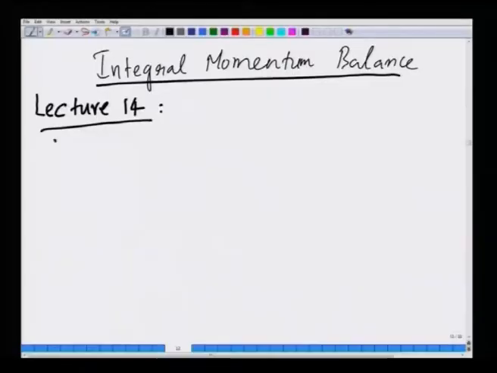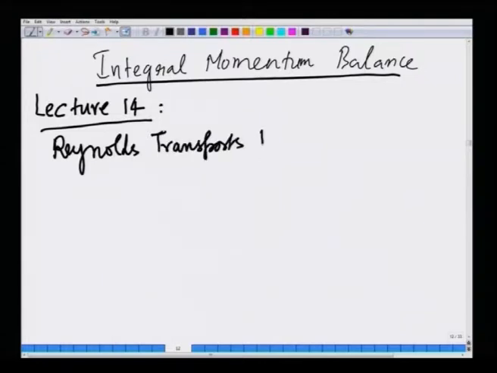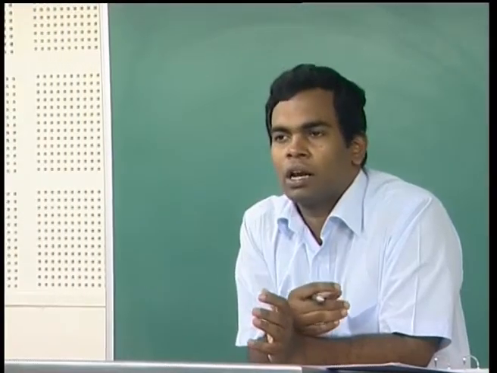The starting point, if you remember, of all this was the Reynolds transport theorem. The Reynolds transport theorem relates the time derivative of a quantity like mass, momentum or energy for a system to the time derivative of any of these quantities that corresponds to a control volume. Okay. A system corresponds to, as you will recall, a fixed or identifiable piece of mass, whereas a control volume is a stationary piece of volume that you have constructed artificially to describe or analyze a problem.